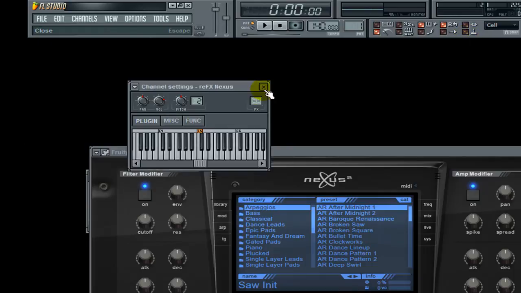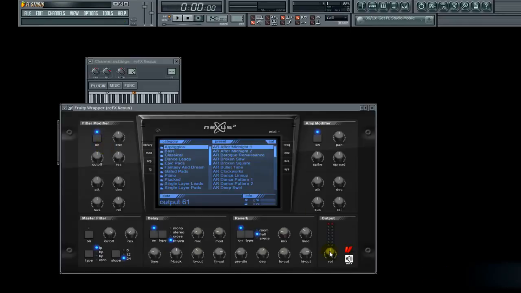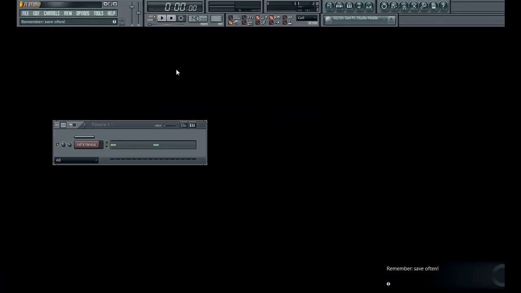And then you have this over here. Now this comes in handy. You're only going to be using it if you have a MIDI controller. What it does is allow you to link your different settings in your VST plugin to your MIDI controller. So let's say I want to link the volume to a knob on my MIDI controller. What I'll do is I'll select this, then I'll move the volume knob, and then move whatever slider or knob I want to assign it to on my MIDI controller. As you can see, as I move the fader, it'll automatically move the volume knob for me. So pretty cool if you want to use different synth sounds and be able to control them with your MIDI controller.